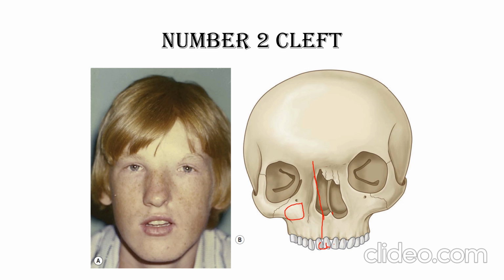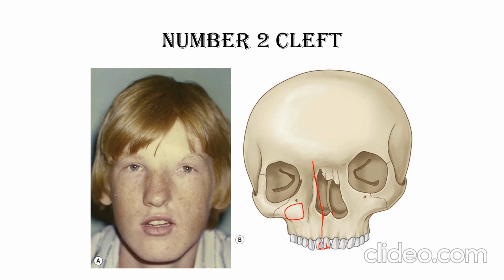This is to be noted because in the first one we saw that there is just a notching of the soft tissue triangle of the nose, and here it involves the middle third of the alar rim. And when we go to the third slide, there is alar base displacement. So this is the difference. The first one had notching, the second one has involvement of the middle third of the nasal alar rim, and the third one will have alar base displacement.